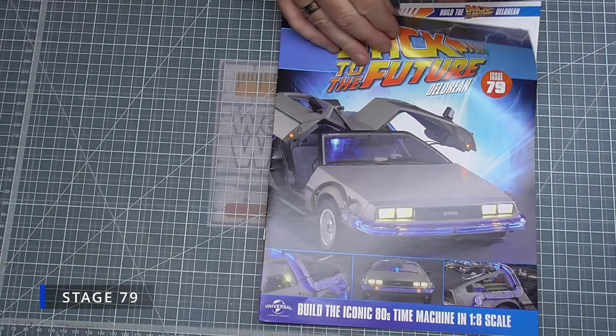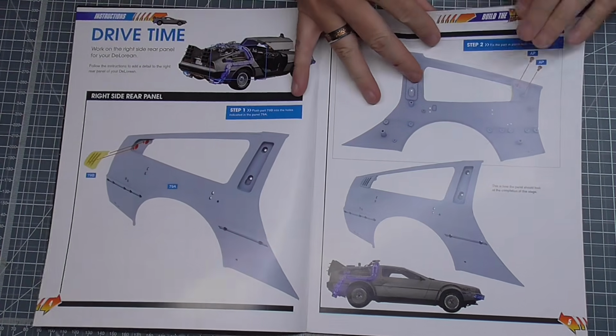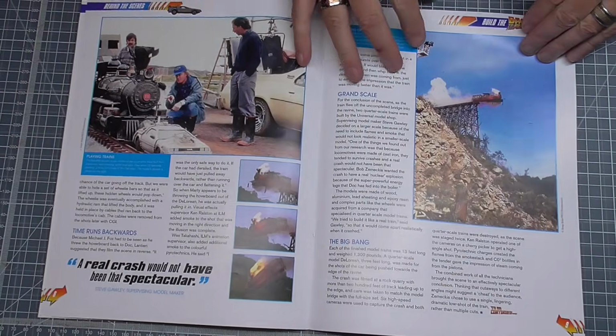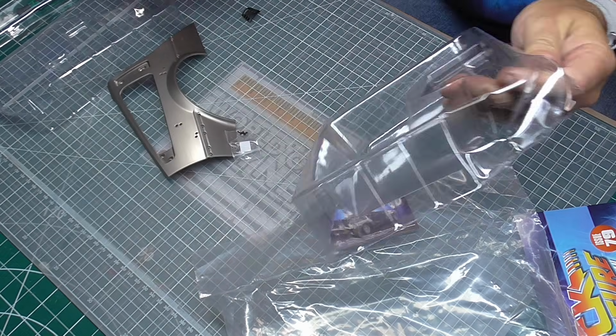In stage 79, I've got a funny feeling we're doing the other side. Yep, exactly the same thing now. With that side, just putting the vent in there. This is the rest of the magazine. This will be a nice quick stage.